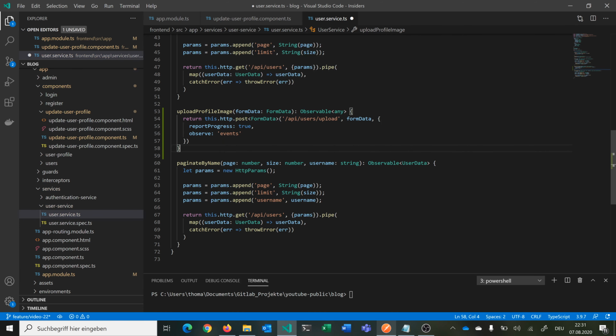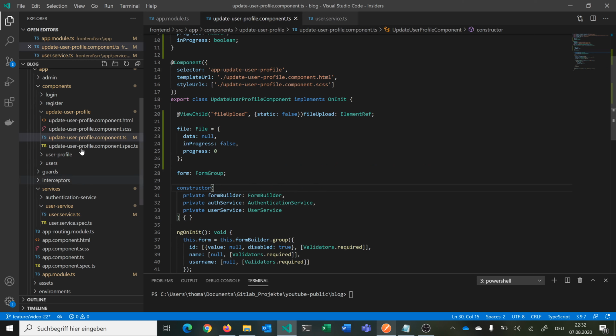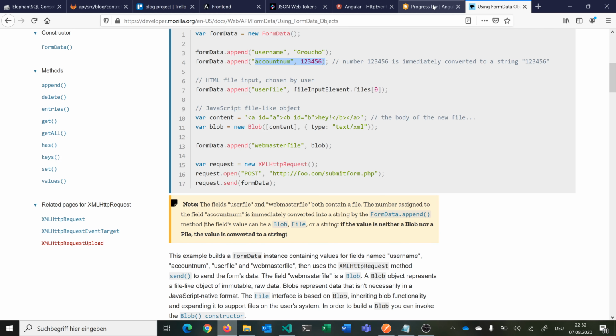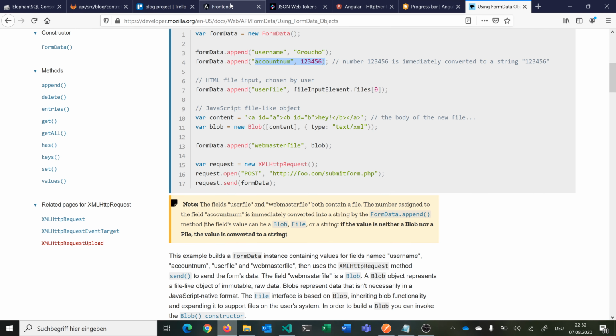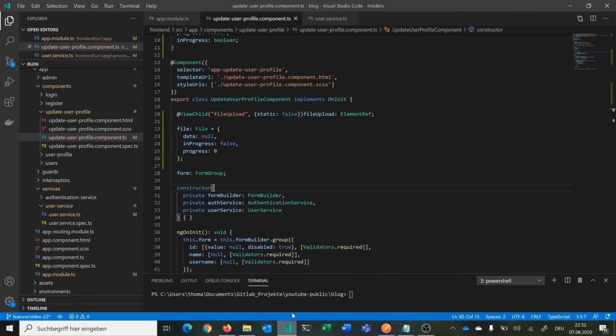With this we always get as a return the status of the upload, so we can later display this in our update user profile with our progress bar, and then you can see how fast you are uploading or how much time you will still need.